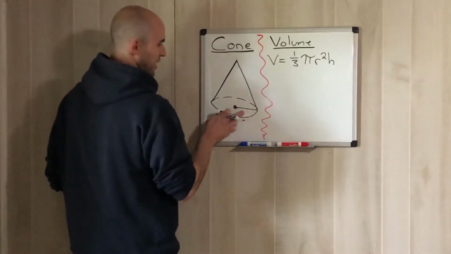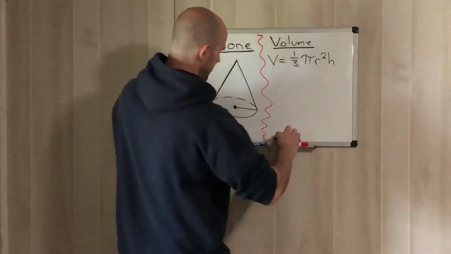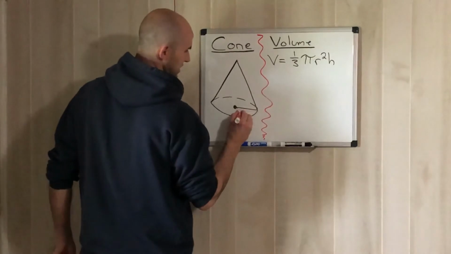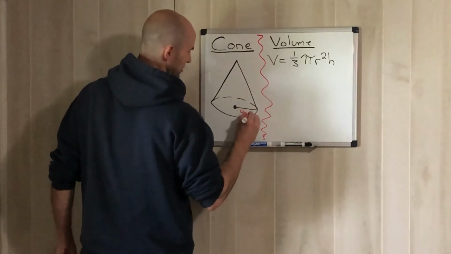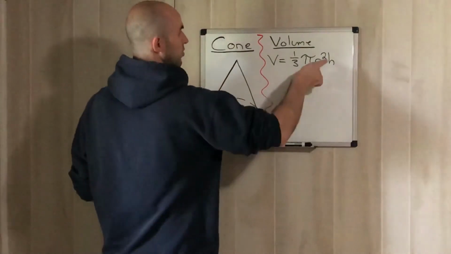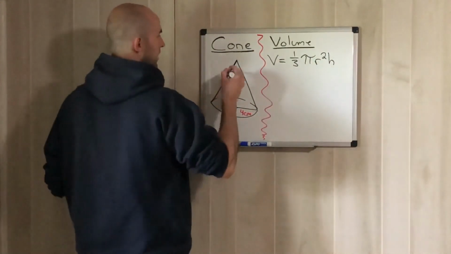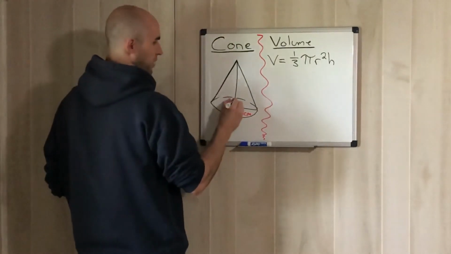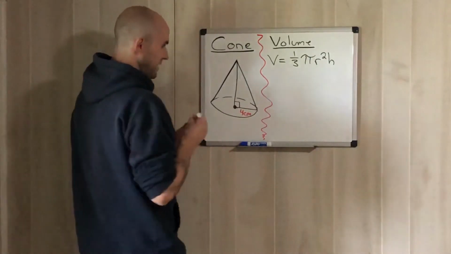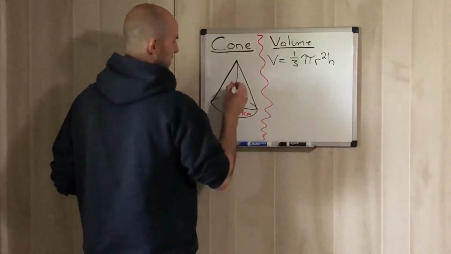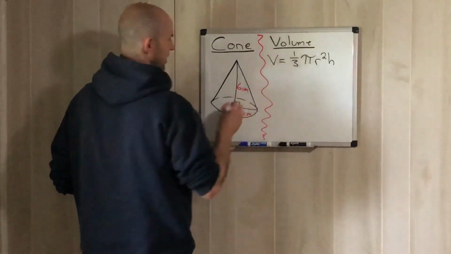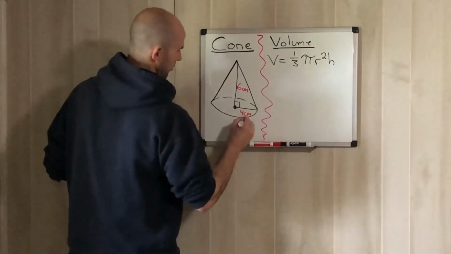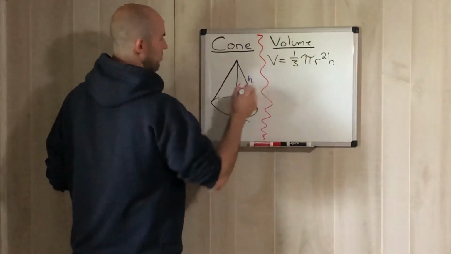So now, if we're trying to find the volume of this cone, let's say now that we have the radius, which we need. Let's say that the radius here is 4 centimeters, right? And now we need to know what the height of that cone is as well. So they need to give us the height where we didn't need it before. And since it's a height, since it's straight up, we need to have a right angle right there. Let's say that the height of this cone is 6 centimeters, right? So we know the radius is 4, and we know that the height of the cone is 6.